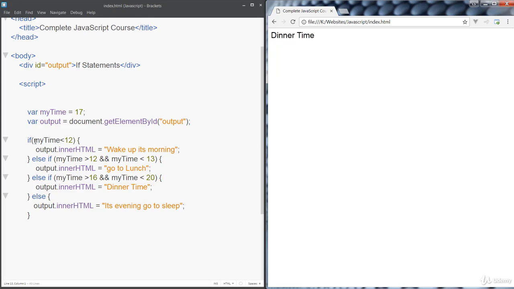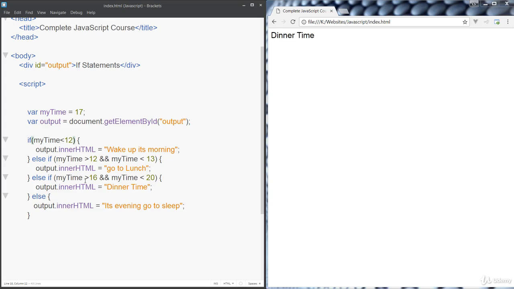So let's do even more here. We don't want to wake up really early. So now let's update this to accommodate a more reasonable time for getting up.